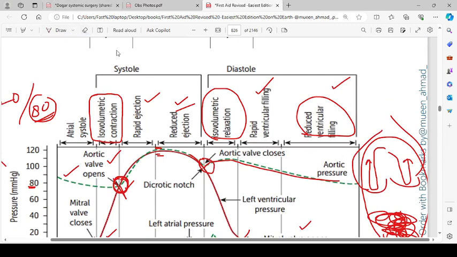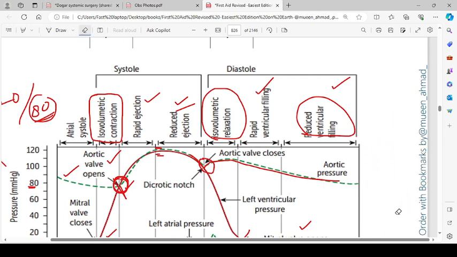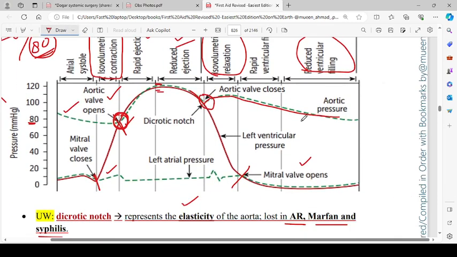So, and after that, during ventricular diastole, the blood starts moving into the systemic circulation, and the pressure in the aorta falls until it reaches 80 millimeters of mercury in the next systole. In the case of the left atrium, you can see this is the point where the mitral valve closes, right? And then we have isovolumic contraction. You can see a slight rise in the pressure in the left atrium when the aortic valve opens.